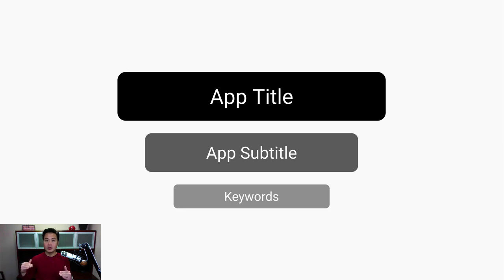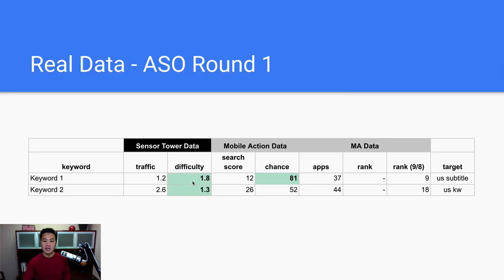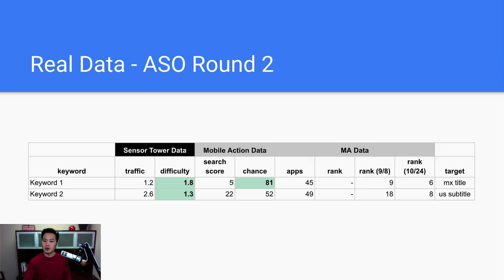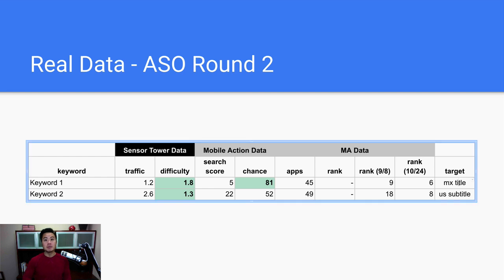As it started from the keyword field, I was testing just to see if the data was correct, right? In the keyword number 2, I was like, Sensor Tower says decent difficulty, decent traffic. Let me test this, right? As a US keyword. Because I know this one, we're gonna rank really well. So I'm gonna go after US subtitle on that. And then as I saw the data, I said, oh, wow, the data was correct. Let me actually move this into the US subtitle. And for this one, let me move it into the Spanish Mexico title as well. And we're able to increase rank that way.